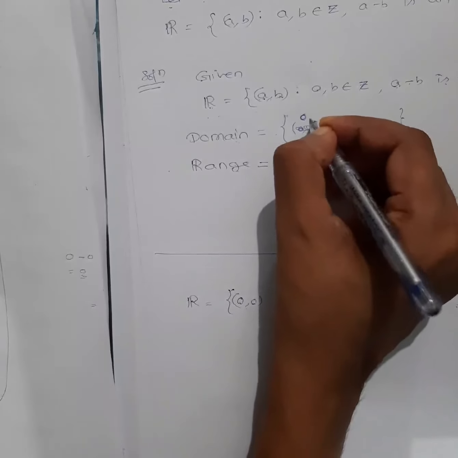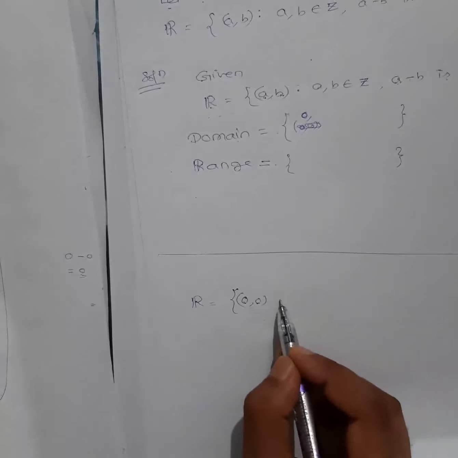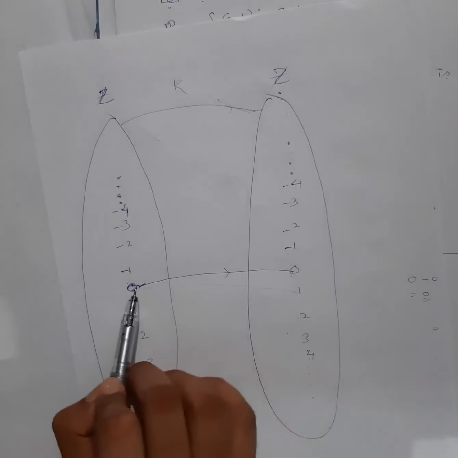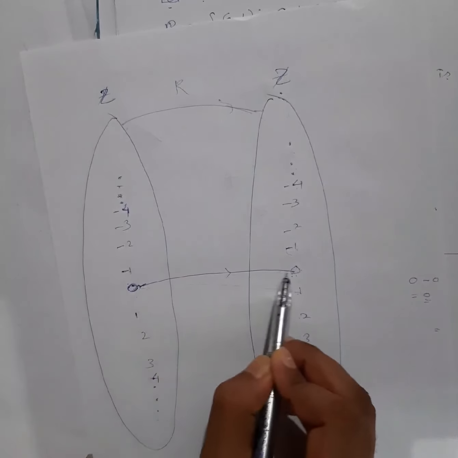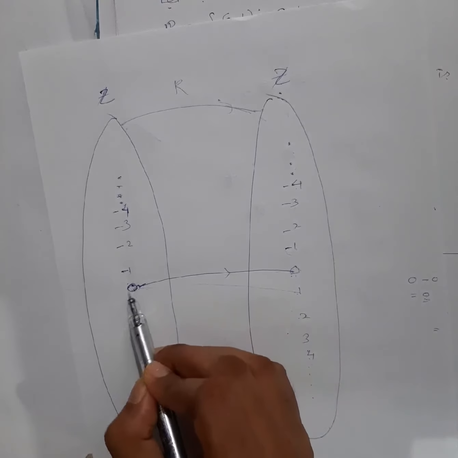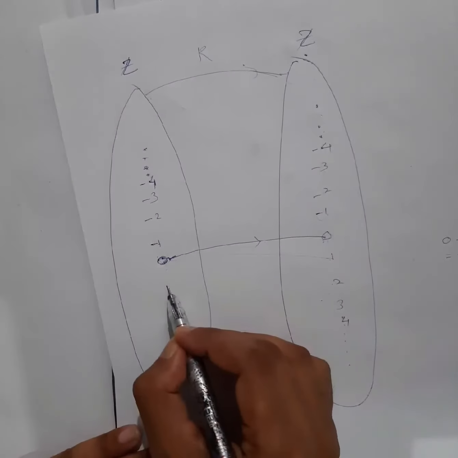I just have to find that only, right? I have to find the domain set only. I don't have to find this set. So whatever other elements it is making, I don't need that. Why? Because this has an image here. So if this has an image, then this will be there in the domain set, right? Next, let's check this one.